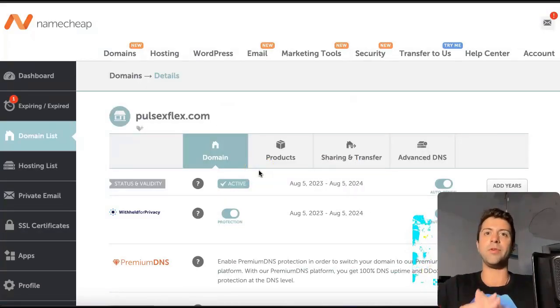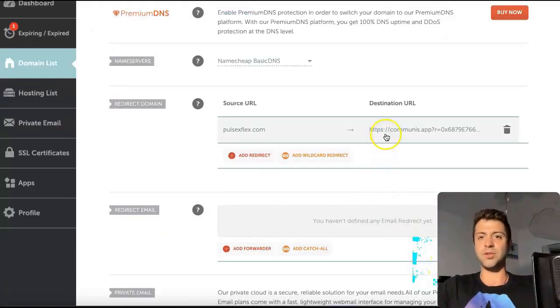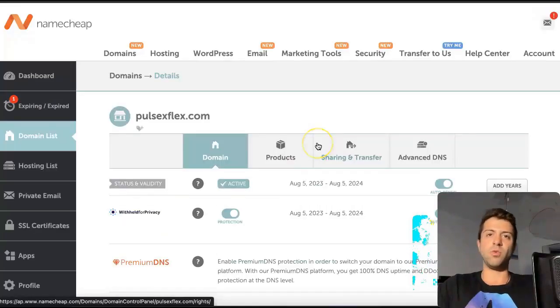So that is why redirecting a domain name matters. It's one thing to make a redirect, but it's another thing to know why you want to do it. So have a plan and go out there and make your redirect. Making the redirect is very simple, right? Remember, guys, make sure it begins with HTTPS://, right? But make sure once you make your redirect, then you got to go out there and promote it. Otherwise, how is anybody going to know about it if you don't tell anybody and no one can click on it?